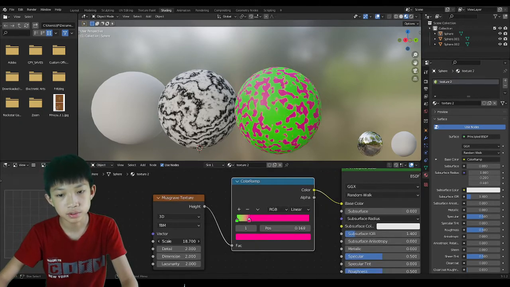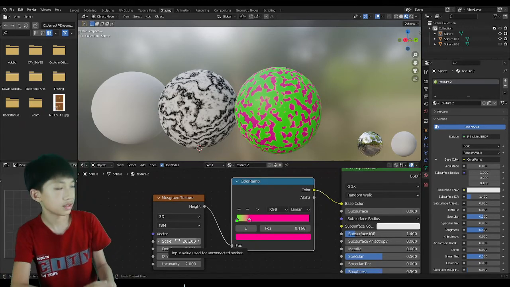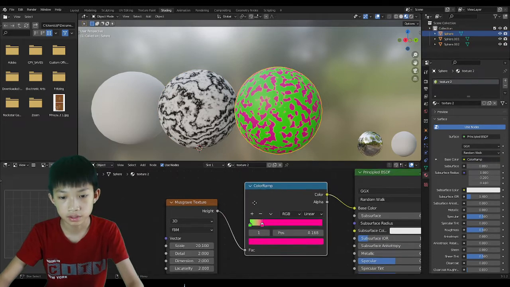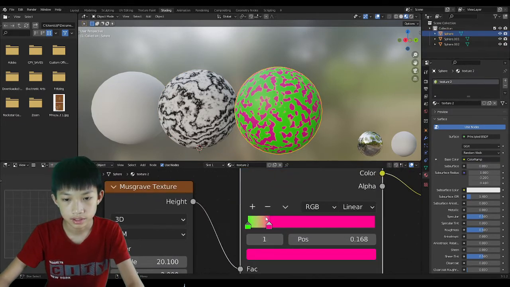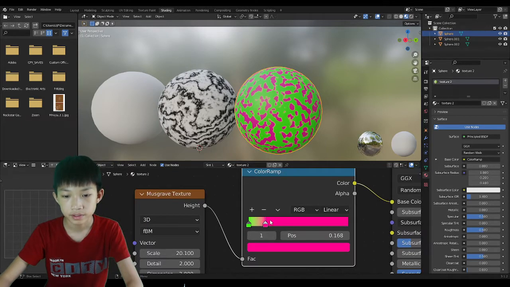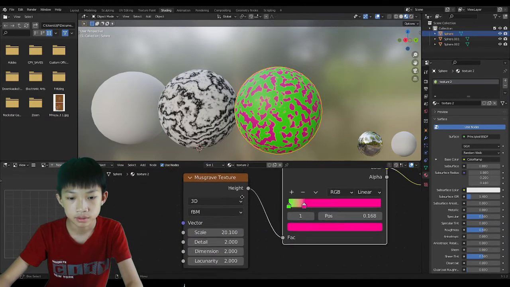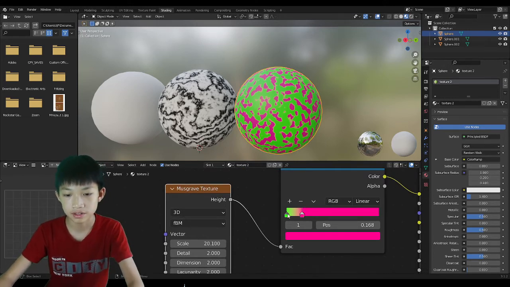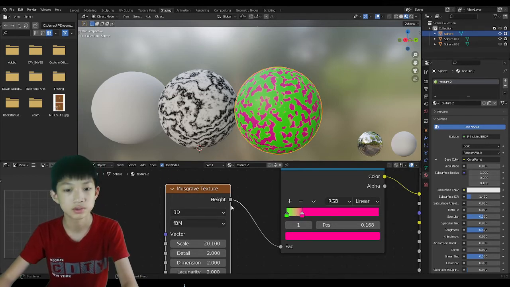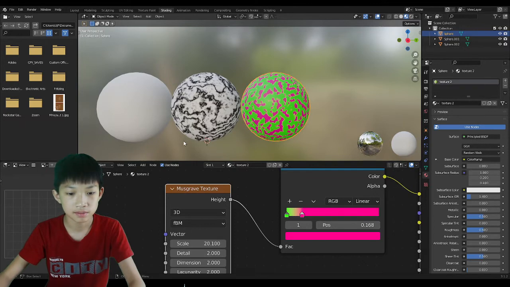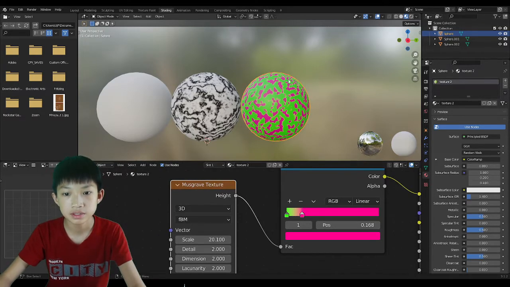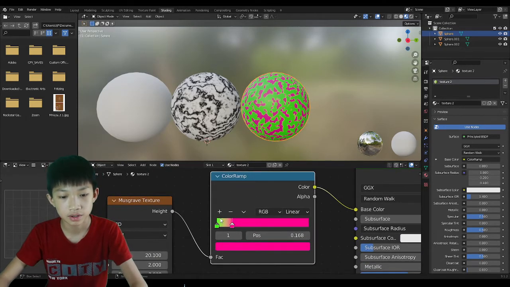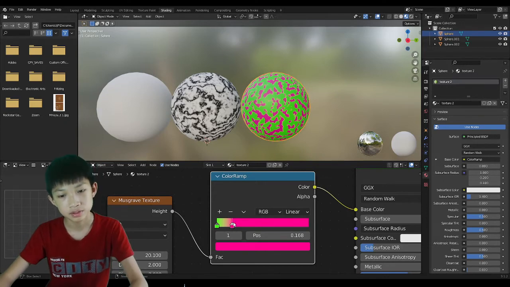So now let's say this project that my students were doing, you can use Musgrave texture or something and put one part that is green and one part that is dark green. You can do something like this. So you can use a color ramp to separate it. Now it's the color itself, it's mixing this too, but you have this Musgrave texture in the factor. So it says the black part separate the green onto it, and the white part separate the yellow part onto it. It's like wrapping this around it, and then we have this telling it the black part to put green, the white part to put pink.